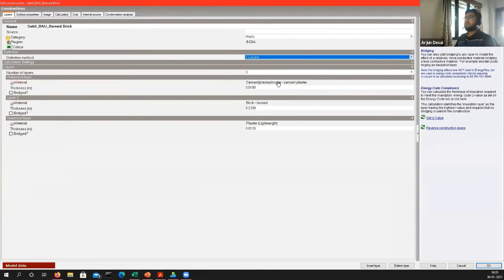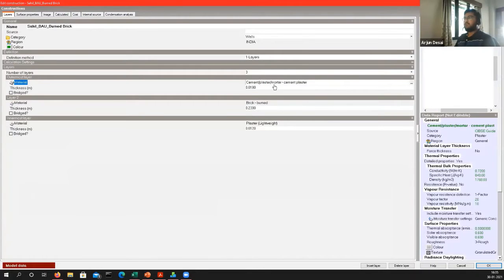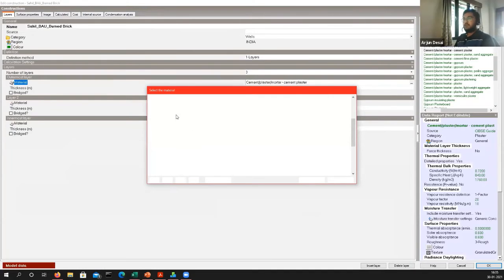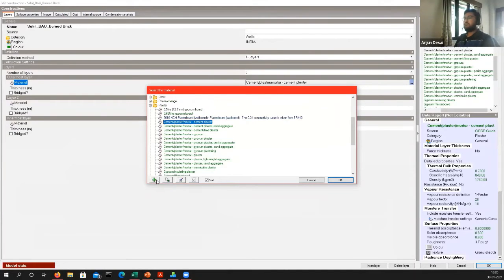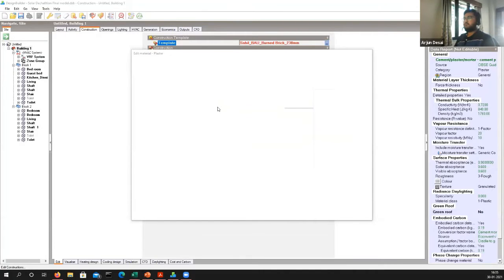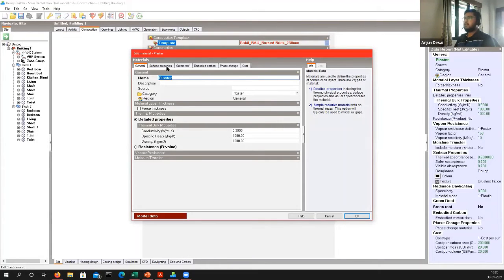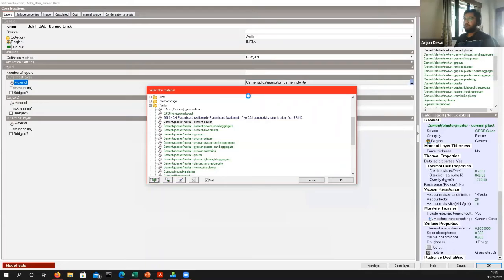The outermost layer consists of plaster and the thickness. So you select from a range of materials that are already given in the DesignBuilder database, or if you want to create a new material altogether, then you need to have the properties of the material, and then you can add a new material as well. But for the purpose of SDI, I think the materials that are already available in the database will work. But if you have all these properties with you for the material, then you can construct your own material, and then you can use it.